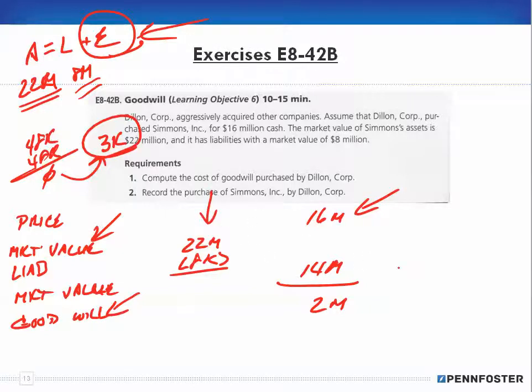We look at the market value here, and then we say, this is what the market value is versus what was paid, and the difference between the two becomes our goodwill if they're overpaying for the business. And that happens all the time when businesses buy businesses. They're willing to pay the added value because it's down the road. They're expecting to make even more than that. They're not trying to nickel and dime a business to death.